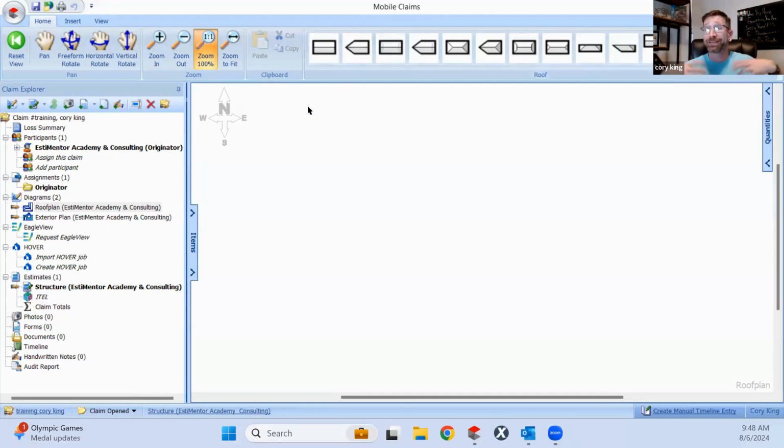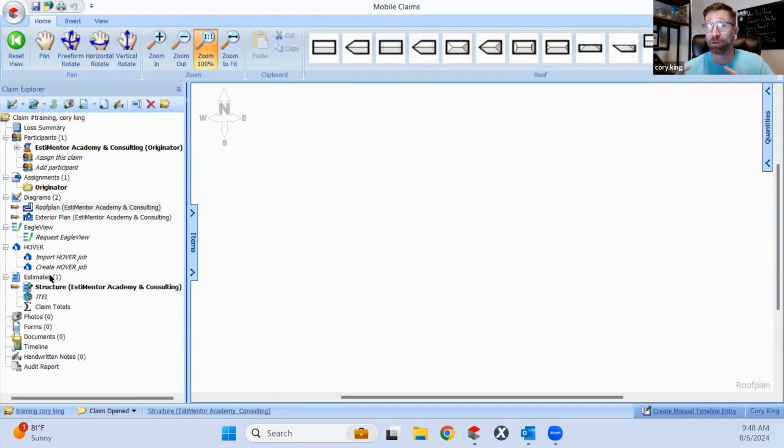So we said we don't always have to sketch, but everything is drag and drop in Symbility. In order for me to even create line items, the first thing I need is to have an estimate built. Whereas in Xactimate you are building an estimate, in Symbility you have a claim file with diagrams, and you can have as many estimates as you want inside one claim file.